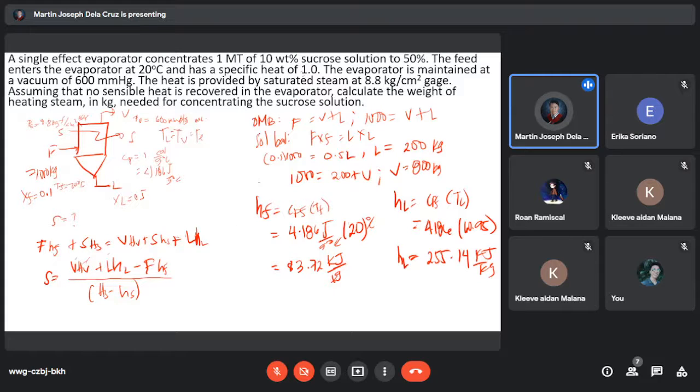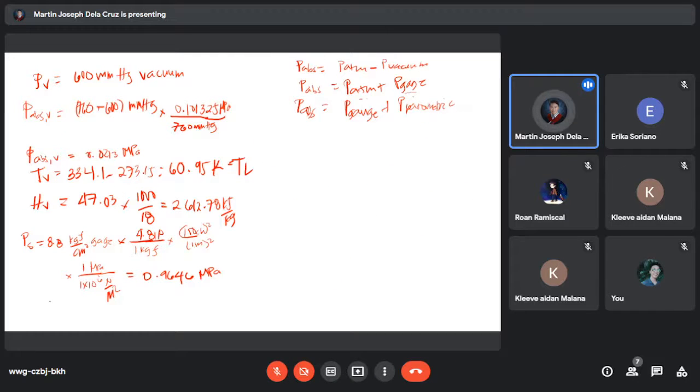So, what is asked of us is only the steam. We do not need the temperature of the steam. But if the area were being asked, with a given overall transfer coefficient, we would need the temperature of the steam: UA times Ts minus T. But here, since only the steam is asked, we do not need to get the temperature of the steam. So let's get HS and small h, your saturated vapor steam and your saturated liquid water.